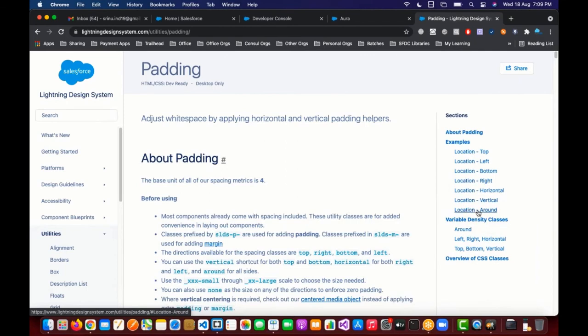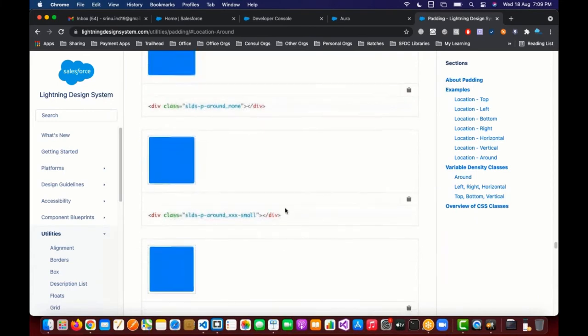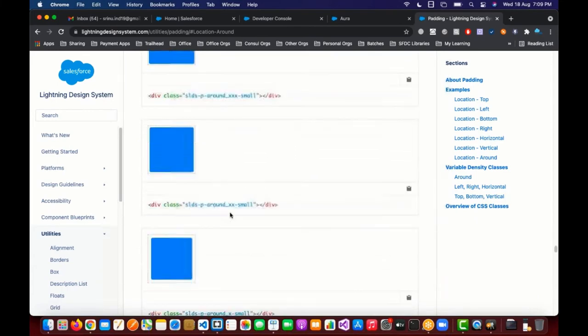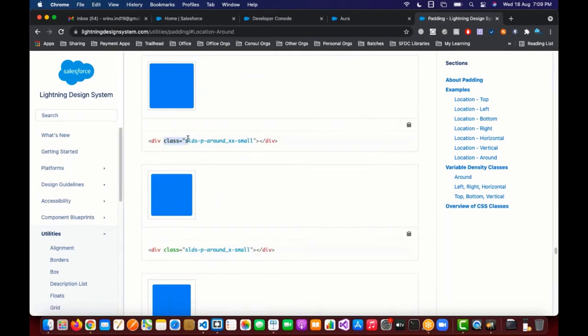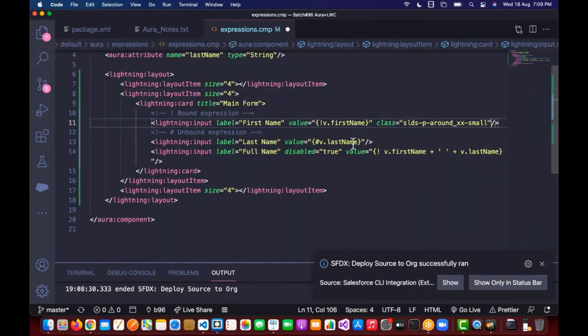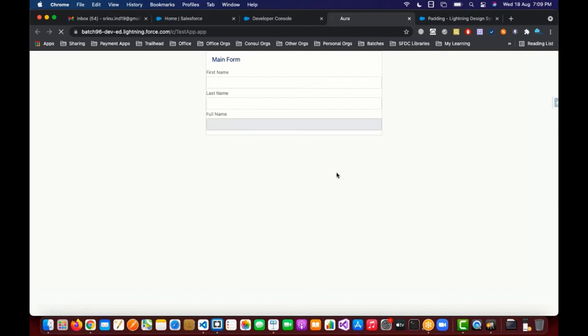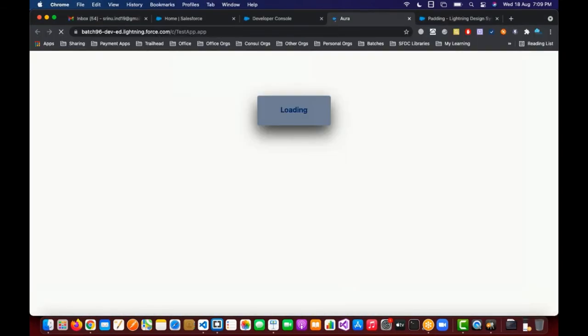Let's say I want padding around, for these components, so that they look better, right?